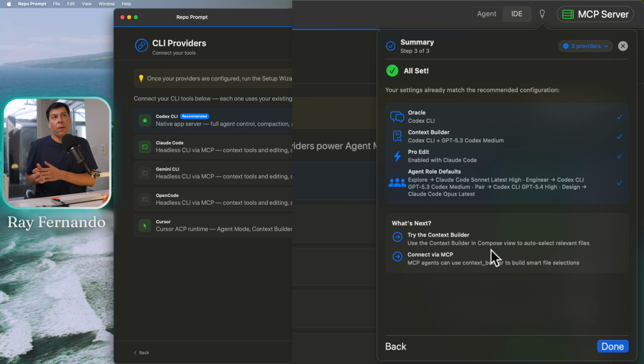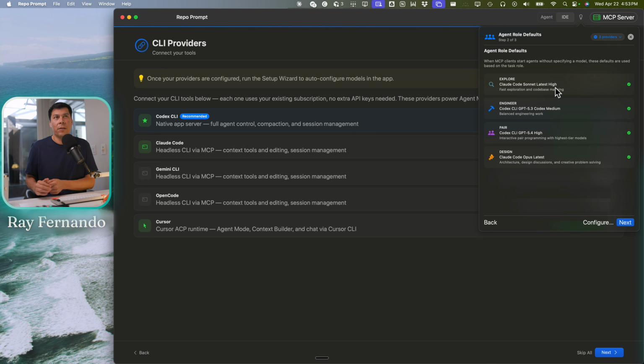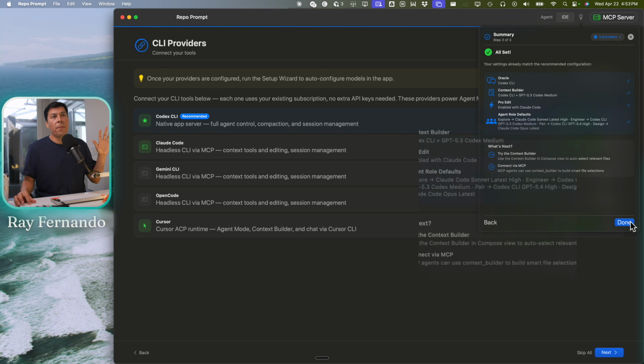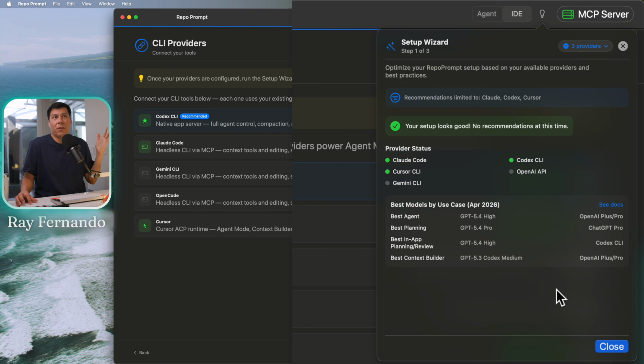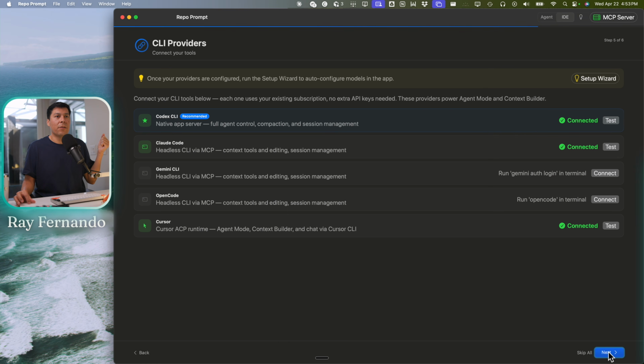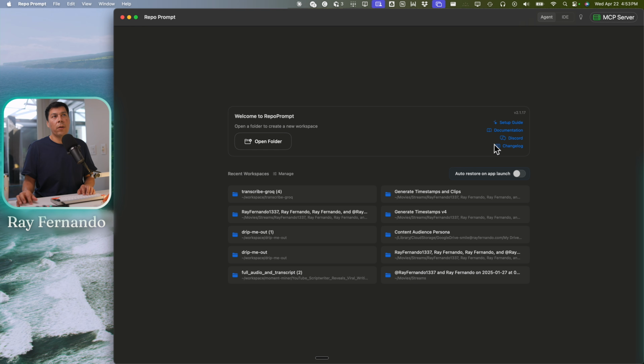Now if I wanted something different, for example, if I don't want to use Claude Sonnet to explore and I want to use something different, this is where I can hit configure. In the configure section, I'm able to modify those sections. That's in the settings, and we can always change those later. But for the most part, we don't really have to touch very much. So here's all the recommended stuff. We're going to go through, and we're pretty much done here. I'm going to hit next, and we're all set. We can now just open our folder for our app and go ahead and start working.